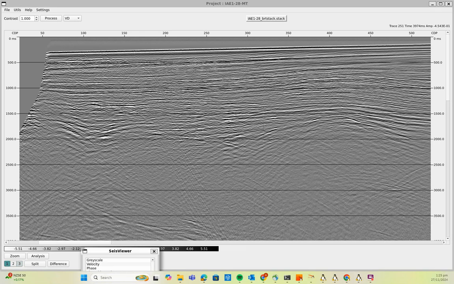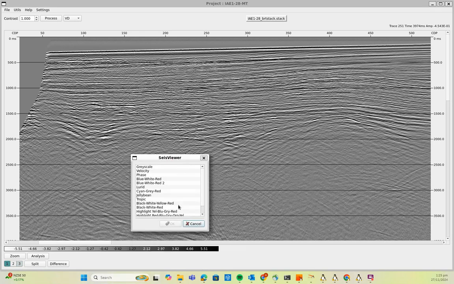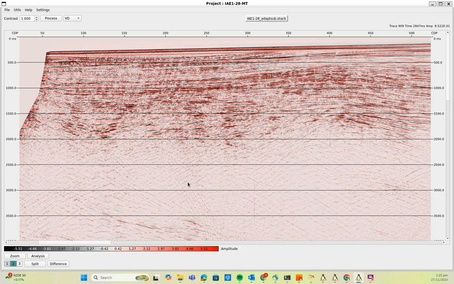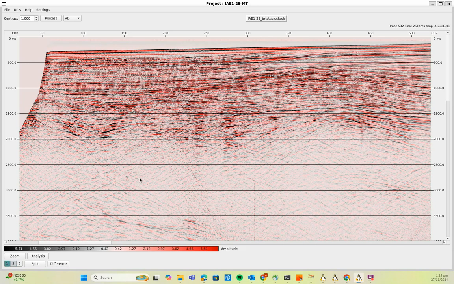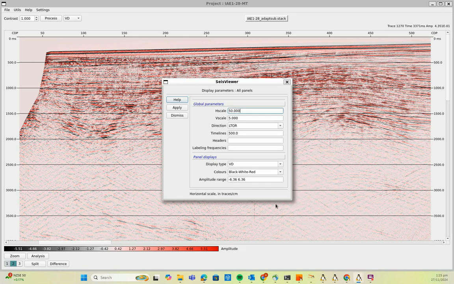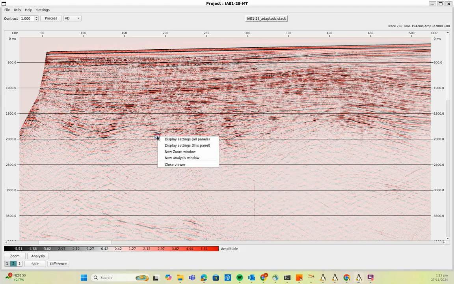We've got the same functionality in terms of selecting color maps. Again, I can right mouse button click on the color map that's there and select a different one, so that we move to black, white, red rather than grayscale. And then if I right mouse button click, I can change or update the plotting parameters for the data set. If I want to make a change, I can change it or dismiss. I can also just change the display parameters for a particular panel rather than everything.